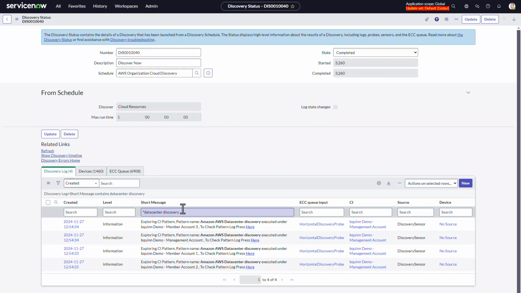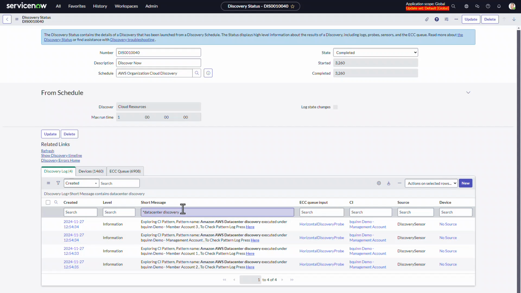So if you are seeing some of your accounts failing when looking at these data center discovery entries, then those individual member accounts probably have a misconfiguration with the role or the trust relationship of the role. So I would go review the role on those member accounts to find out what might be broken. In addition, looking at the mid-server logs will sometimes give you some information on what the error might be. So that's a good source to look at if you are seeing errors.